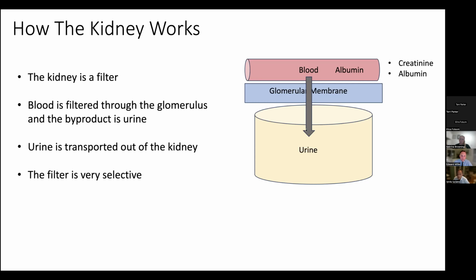Albumin is one of the most abundant proteins in the body. It exists in the blood vessels. We can measure that with routine blood tests, or more or less routine blood tests. And the presence of albumin, which we'll get into in a second, is very important for the blood itself. If albumin, a protein, leaks into the urine, we can pick that up in urinary tests, and it can tell us that there's something wrong with the membrane, because albumin normally should not leak across the membrane into the urine. If albumin does leak across the membrane and goes into the urine, it tells us that there's some defect in the membrane, and that defect can be varied.